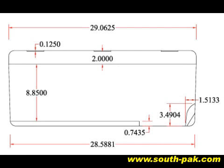Here we have a CAD rendering that shows a bisected view of the case with the lid on it. The length dimension at the top of the case, as we stated earlier, is 29.06 inches. The same length dimension at the bottom of the case is 28.59 inches. The reason the case is smaller at the bottom is due to what we call the case draft. The case base is molded in one piece and it has to be narrower at the bottom so that the part will release from the mold.